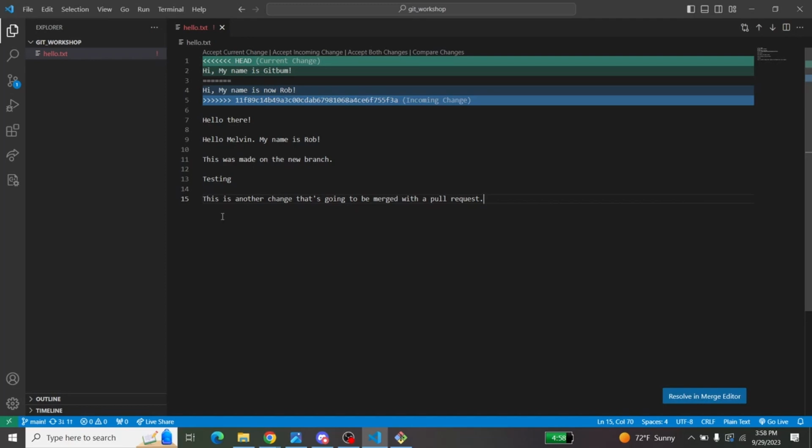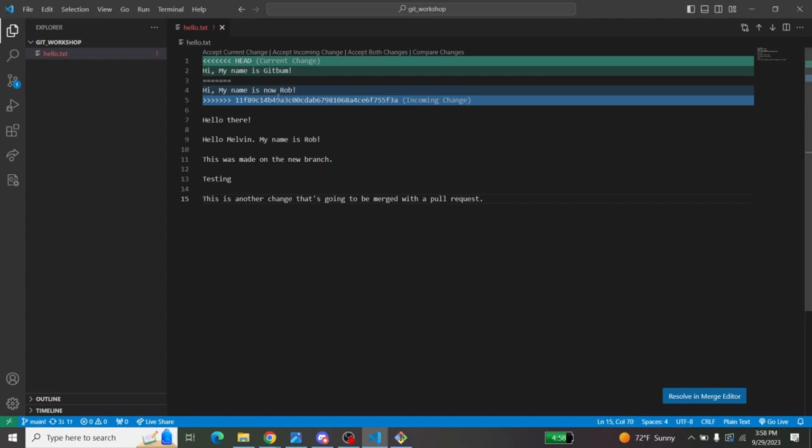So that's why I said you probably don't want to. A general rule of thumb is you don't want to be working on the exact same thing with another person, or else you're probably going to run into a lot of these merge conflicts, and it can be a huge pain to fix if you have a lot of them. Even just one could be a huge pain to fix if you don't know what you're doing. But luckily, VS Code and probably a lot of other IDEs too have built-in tools to help you resolve these merge conflicts. So I'm going to attempt to resolve this, and hopefully it goes smoothly.